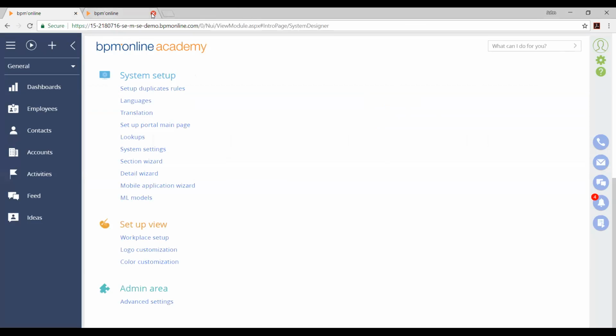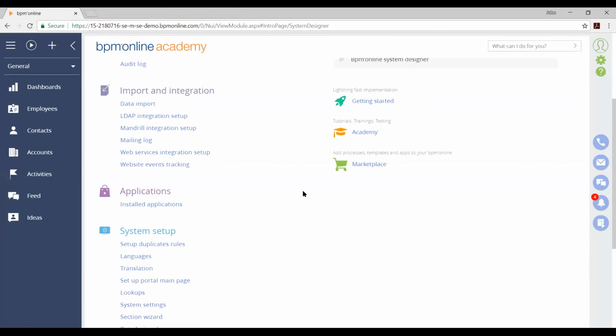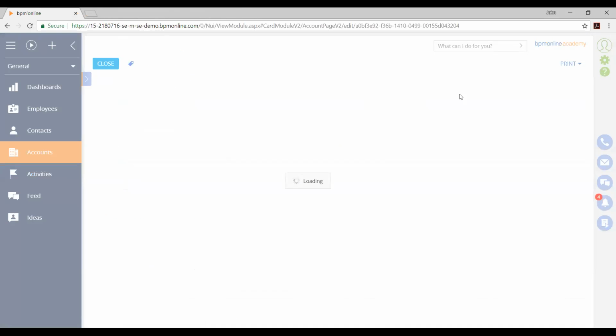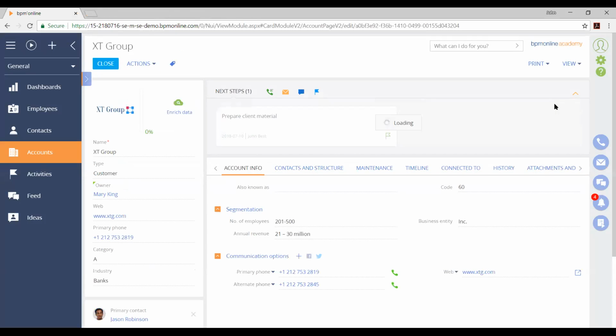All right, I'm not quite done in being able to use this detail. I still have one more step to make. So now that we have the object created at the database level, and the layout created at the interface level, we now are going to go ahead and add the detail to our account page. Let's open up one of our account records. And I'm going to go to the View menu and choose Open Section Wizard. If I open the section wizard from the View menu, I will be taken directly to the page designer.